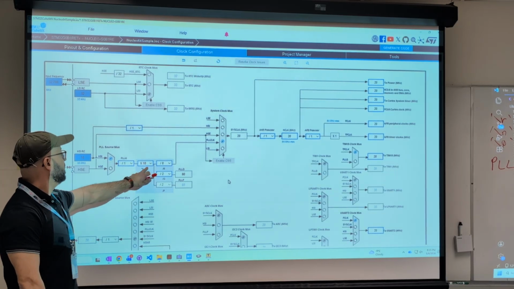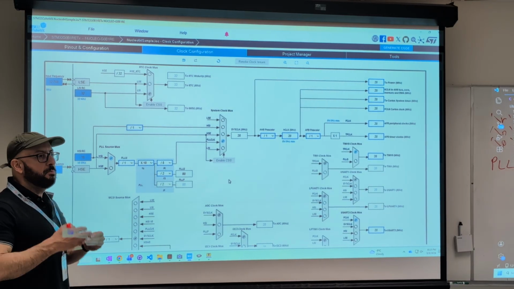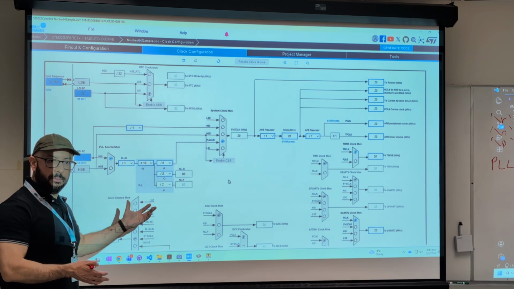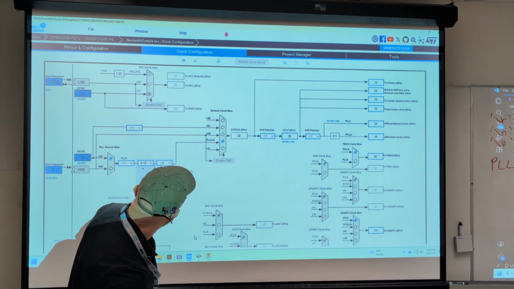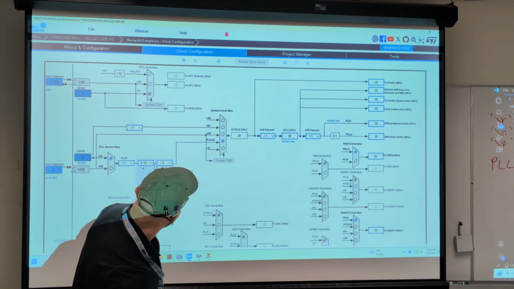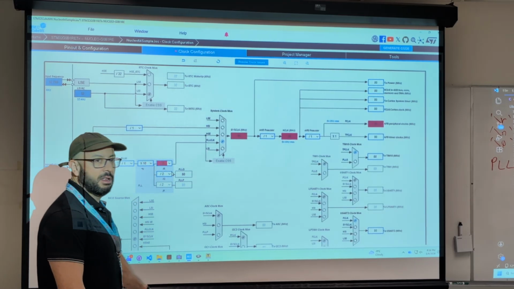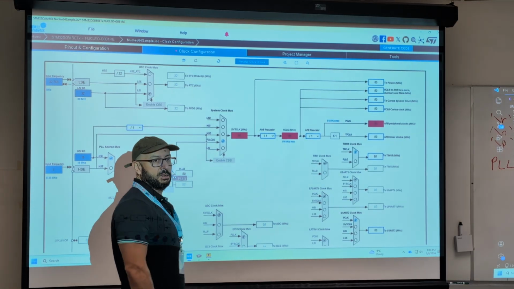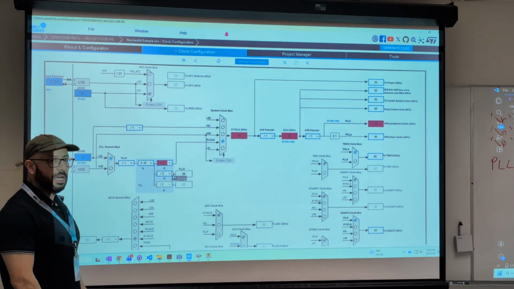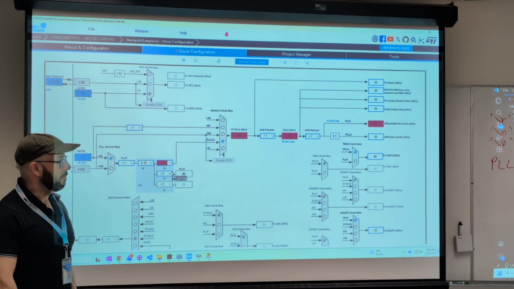See, 1, 10, and 8. And there might be more than one configuration to get the same 20 megahertz if you play with these numbers. But once you start going crazy and changing things around too much, you may get things that are not possible. Like for example, this combination is supposed to be giving you 80 megahertz, and it's in red because 80 megahertz is just not possible. 64 is the maximum.